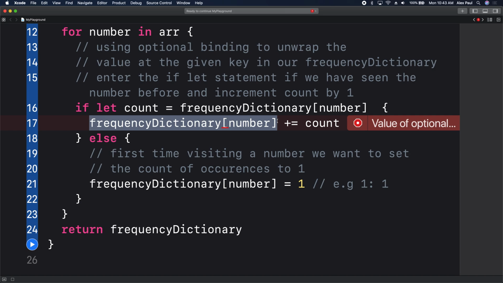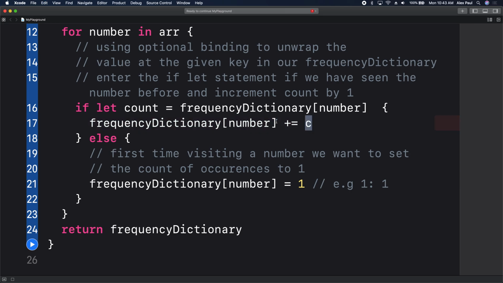Everybody with Jahid's observation. So he was trying to plus equal directly here, which is fine if the two types are the same. But here, the two types are not the same. This is an optional. You with me? And this here is a regular integer. Cool? So you could do it, but you'd have to bang it or nil coalescing it or something else. All right, so let's go back to what we had before.